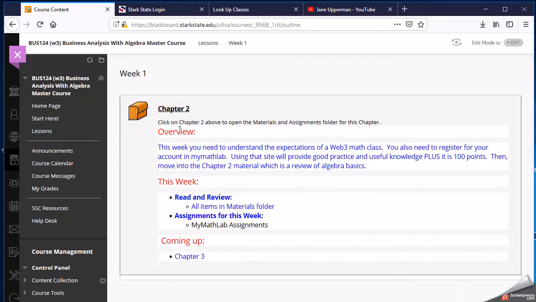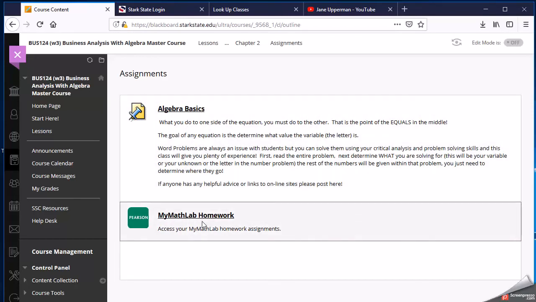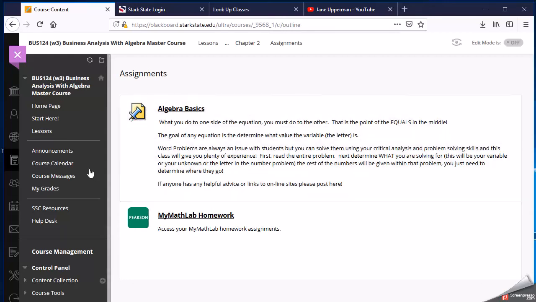And then your assignments, for the most part, are just going to be your My Math Lab homework. So there'll be a link that will take you into the My Math Lab site. There are also discussions for each chapter. Those are extra credit. For each one of them that you do, I will award 1 extra credit point at the end of the semester. So you could get up to 10 extra credit points if you are going through these discussion forums and reading what I've asked and responding to those posts.